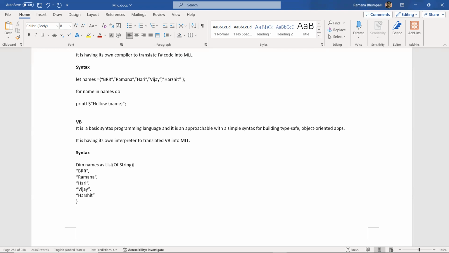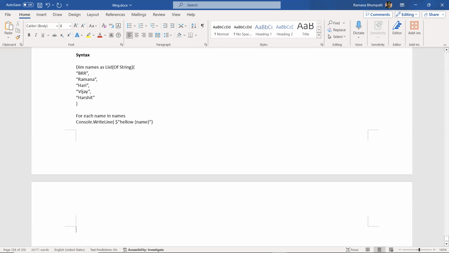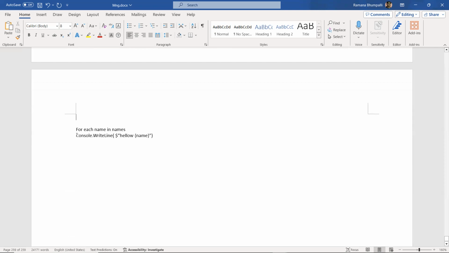After this, I'm going to use For Each name in names, Console.WriteLine. It has a closing keyword, which is a different syntax in VB.